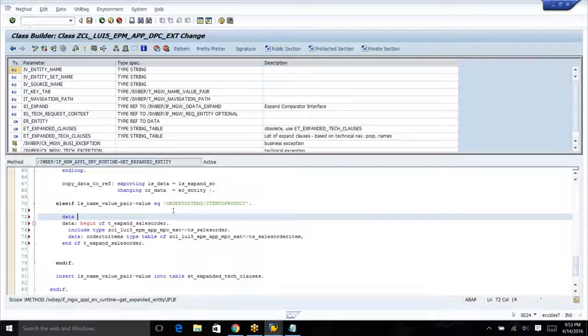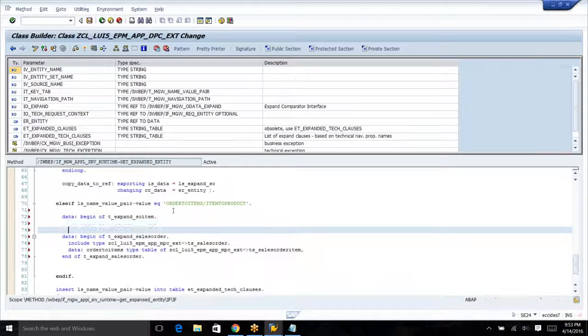Okay, data begin of T expand SO S1 item.